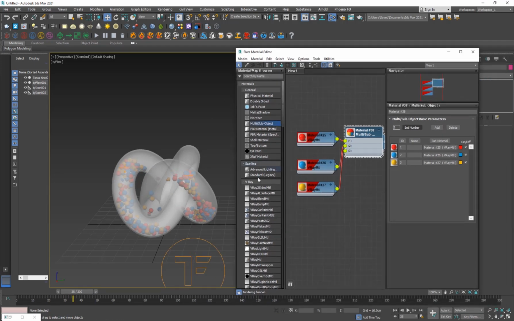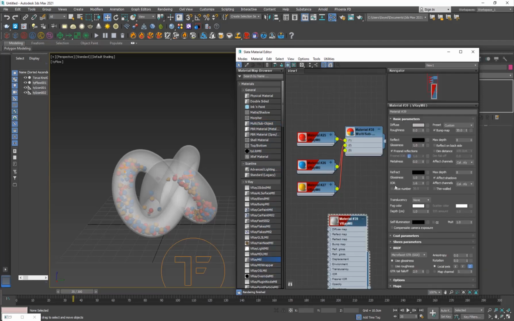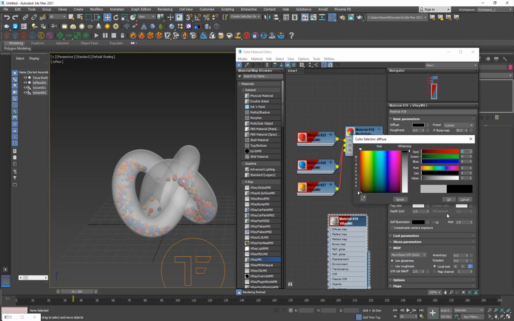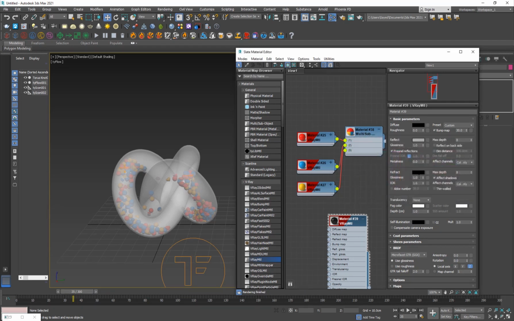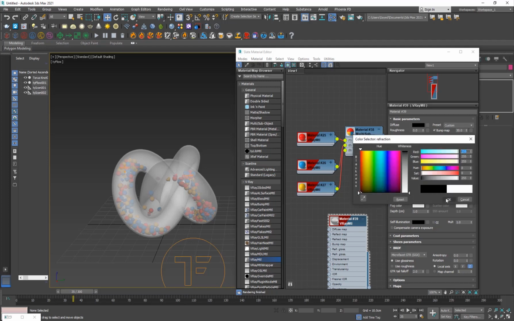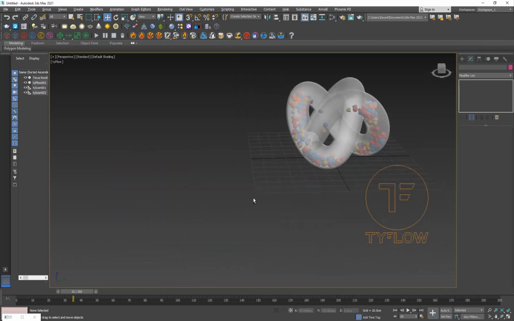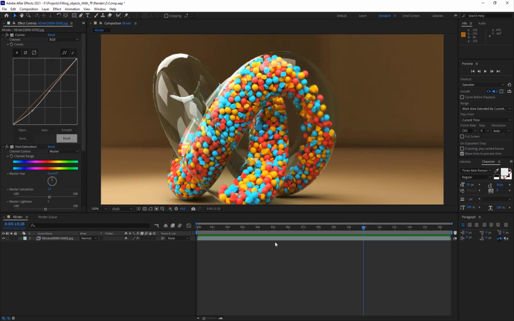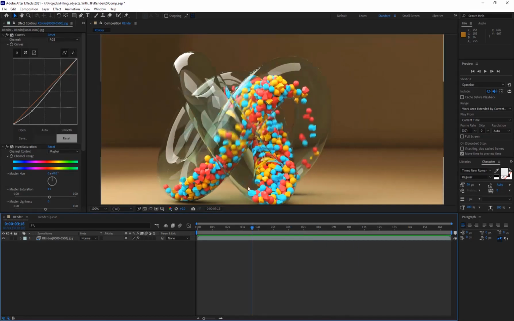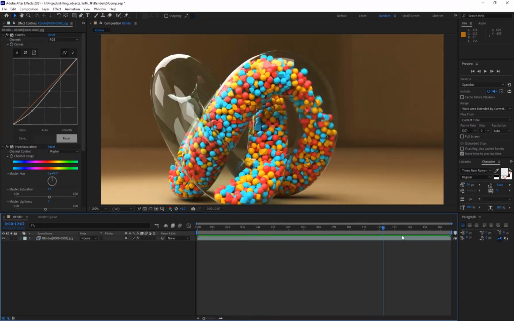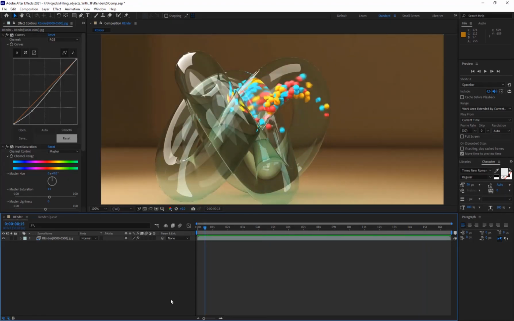And onto the glass material, which is very simple. Just gonna drop a V-Ray material, set the color to black, and give it some reflection and full refraction, and that's it. So apply this to our object, and you can set a plane and set a sort of seamless background, which I've already covered in a lot of other tutorials.